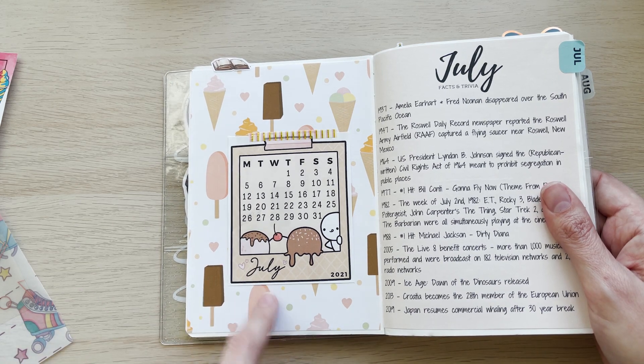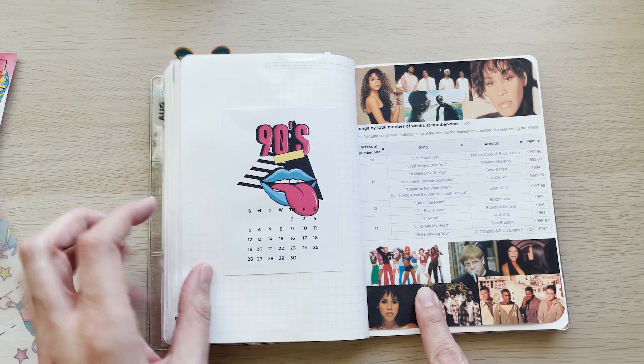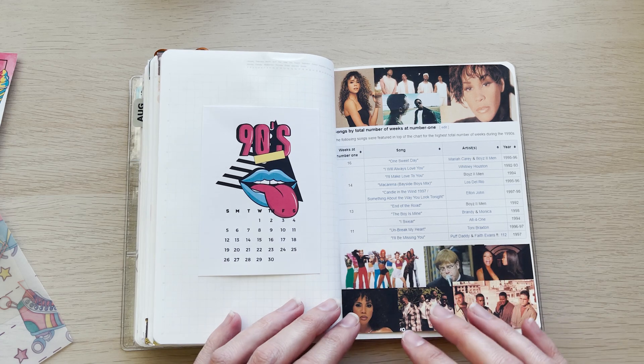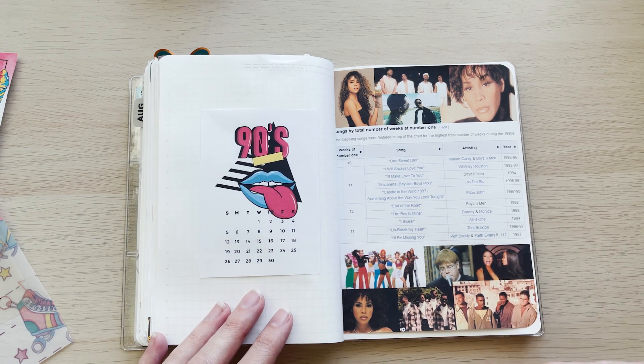I had a little mini calendar from Coffee Monsters Co., and the August one was from SM Plans. This one I made myself in Canva, and this one I made in Silhouette. I didn't want to put a specific artist for September because then I'd feel like I needed to make the whole month about that artist.